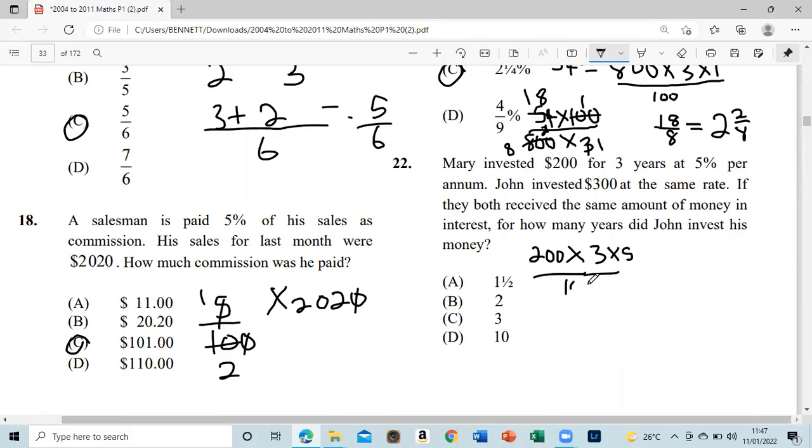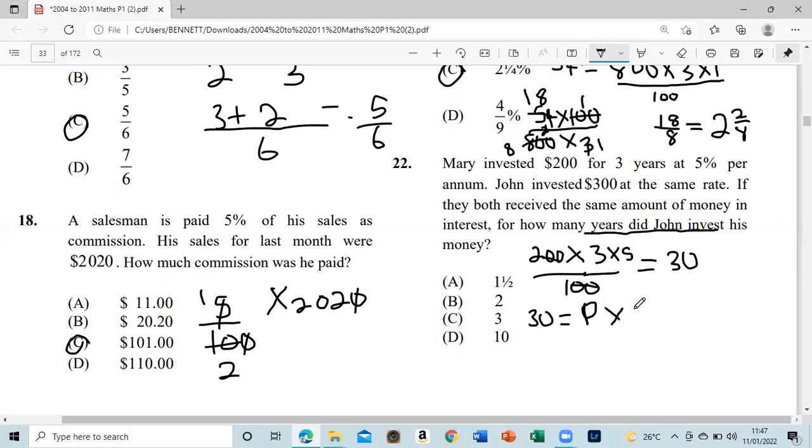Definitely should, guys. All right, so this into this, left 2, 2, 3 is 6, 5 sixes are 30. So you're supposed to get $30. All right, how many years did John invest? That's all we have to say, all right? So we are looking for the years. So we know John gets the same money, which is $30. We don't know how much John invests, right? So that's the P. But we know the 3 years. Let me see if it is the same thing.